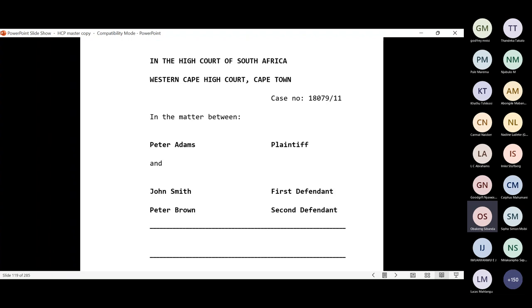Can you just write a letter to the sheriff or the relevant institution and say, no, this is who this person actually is? If you later find out the correct name, you can apply for substituting the name with the correct name. So you have to apply in court. Yeah, you can do that. You can amend and say this is the real name.